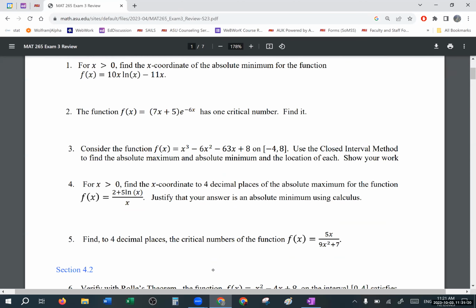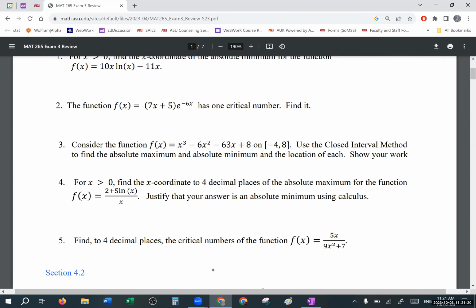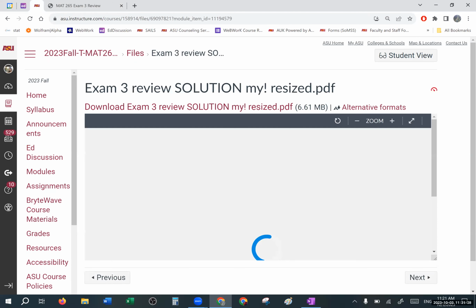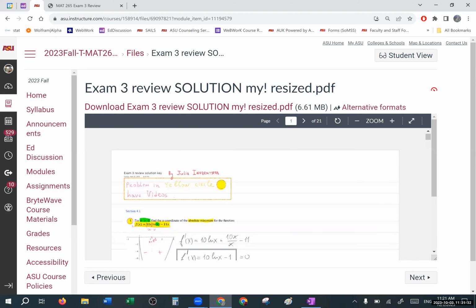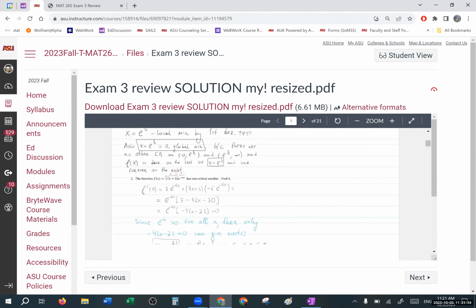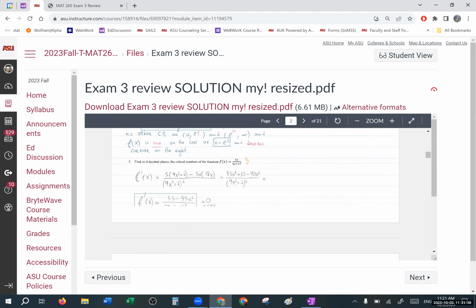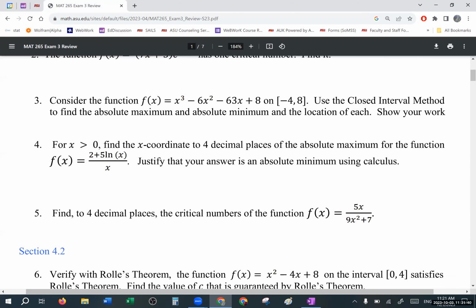Here it is. And I do have a video specific on number 3, because whatever has a yellow circle in my solutions has a video. Oh, this time it actually loaded. So number 3 had a video. I just wanted to explain it again. And so on. So I'm following this and a little bit more than that.